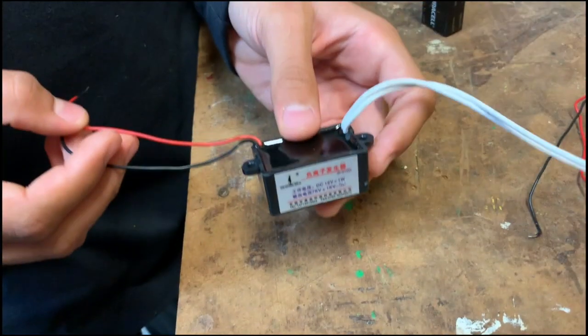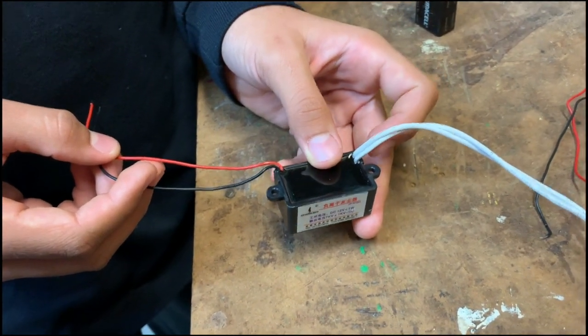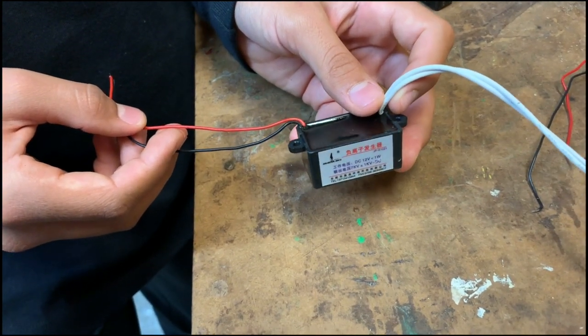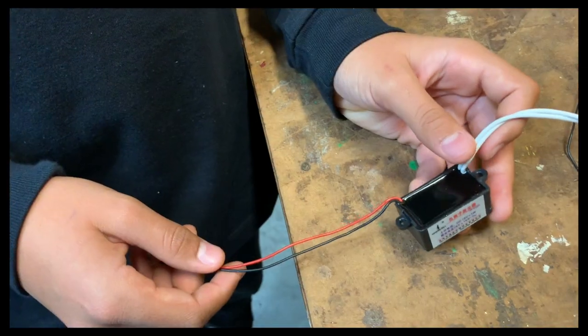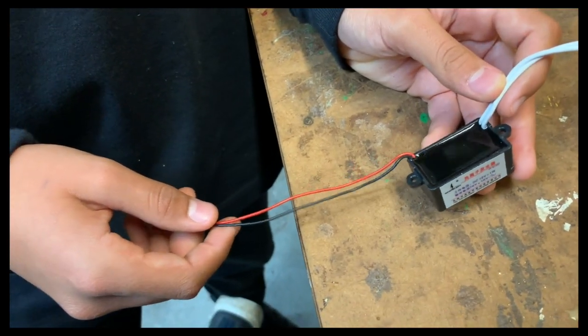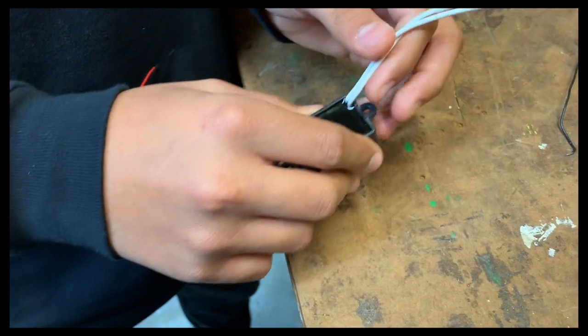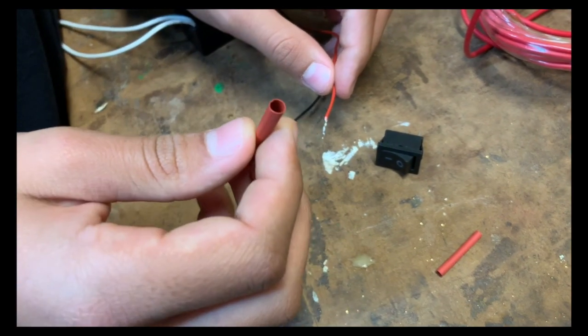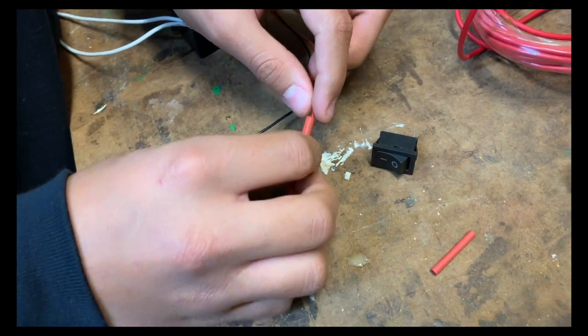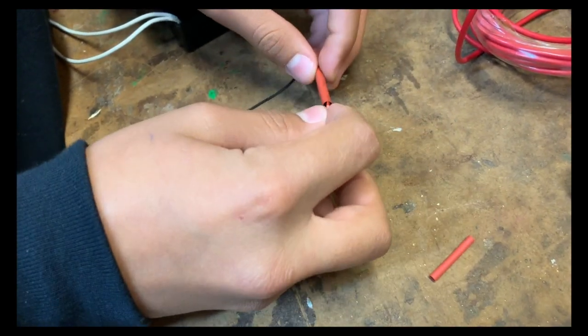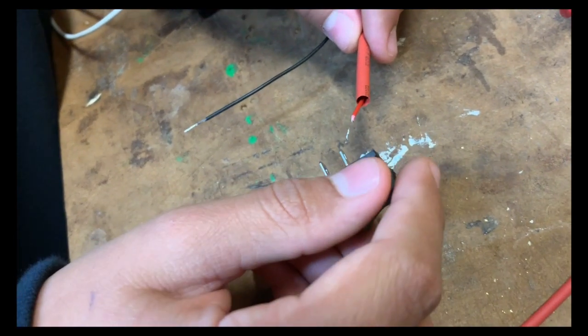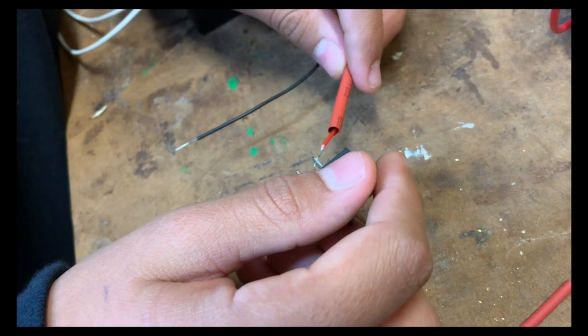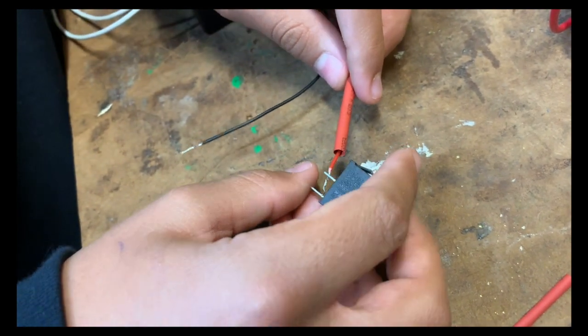This is the negative ion generator. This is the heart of my science project. Right now, soon it will be being powered by DC. For this project this will be the power in. This will be the power out part. For this part we will be using a heat shrink tubing to put over the wire, which will be over the red wire, which the red wire will connect to the switch. And will be soldered, will be twisted over the switch and will be soldered.